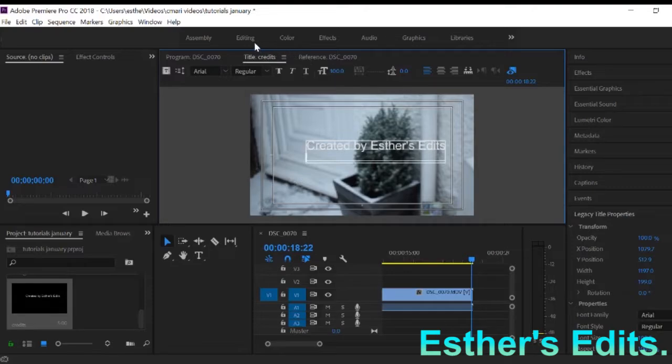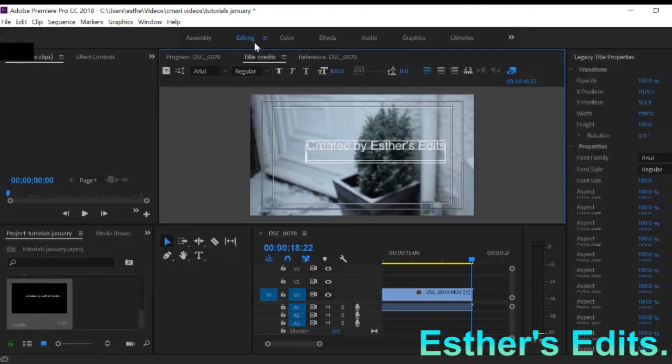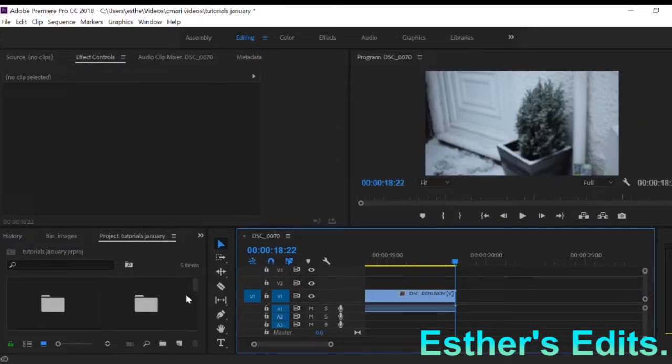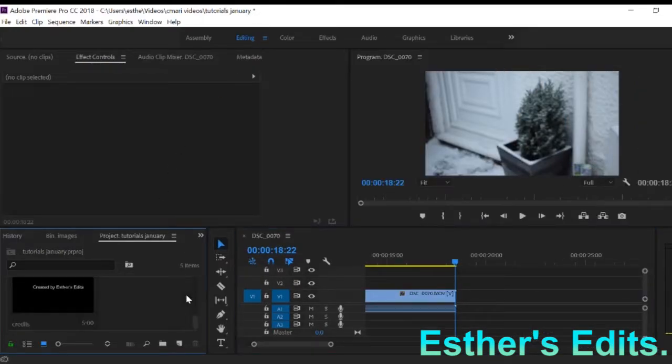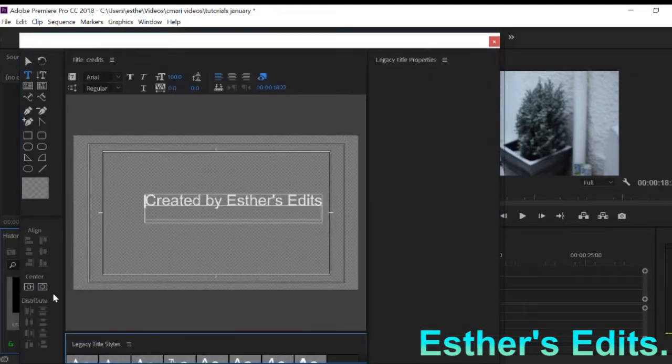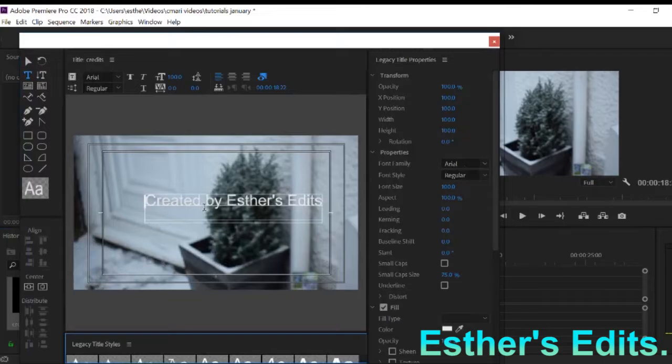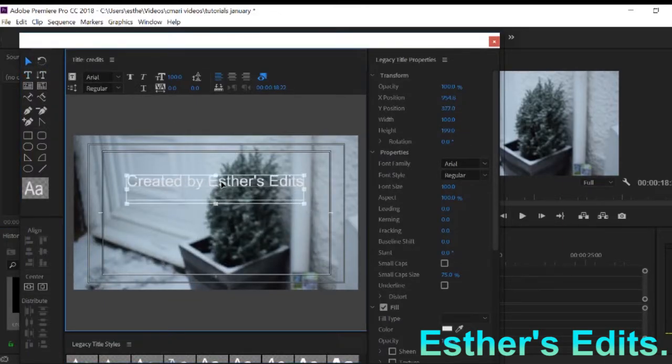You can go to the editing panel to have an option to adjust the credits and just move it around or change the color according to how you want it to be. So you double click it here and you get on the selection tool. The selection tool helps you move it around however you want it to be.